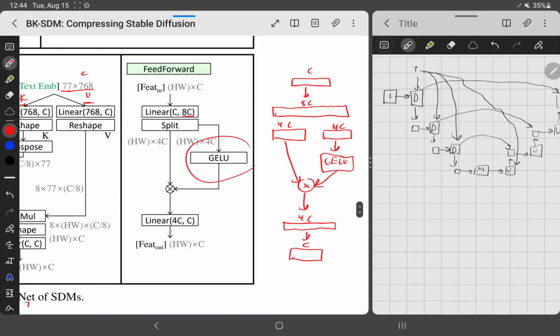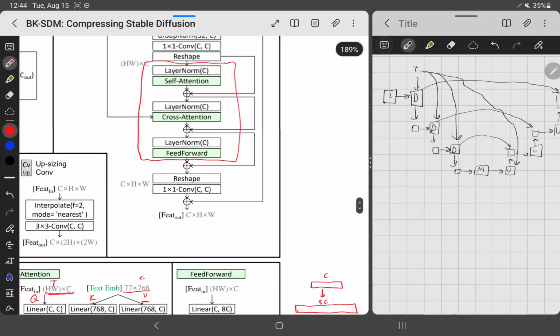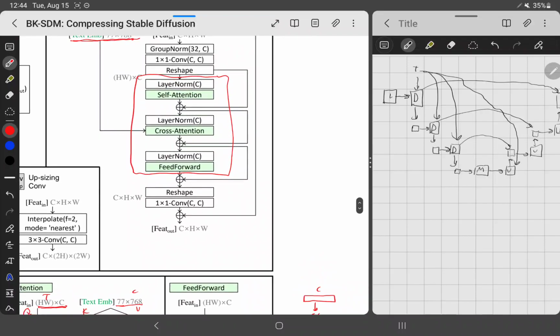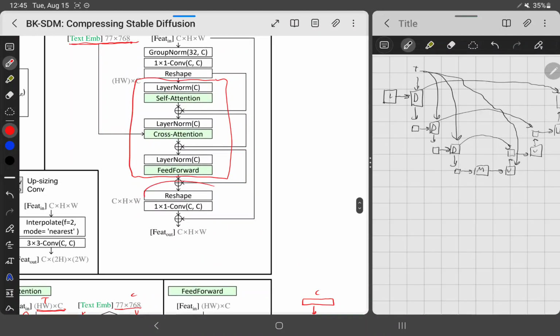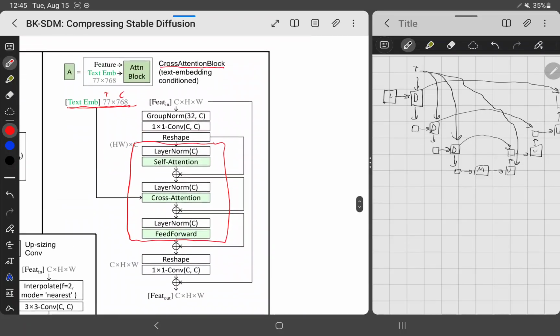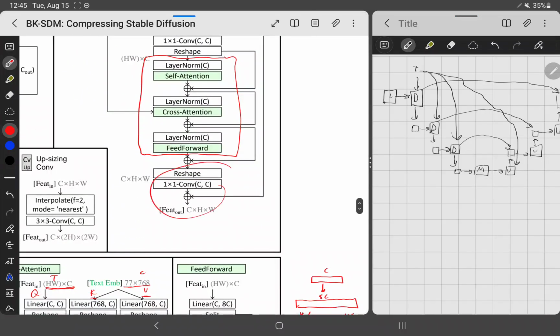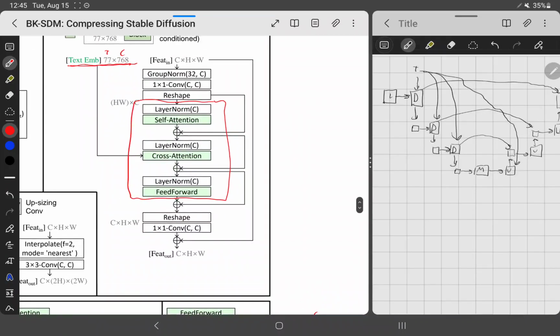So kind of an interesting feed forward layer, not what you usually see where this is projected to 4C and you don't have this split here, but kind of an interesting approach. And then they reshape this back, flipping back to this dimension here, and they do an output convolution with the residual from the input to the output.